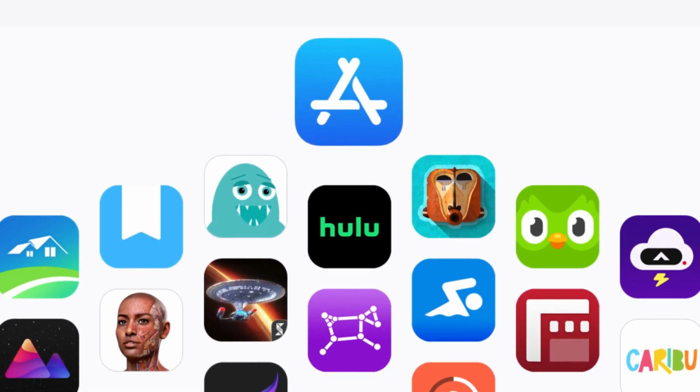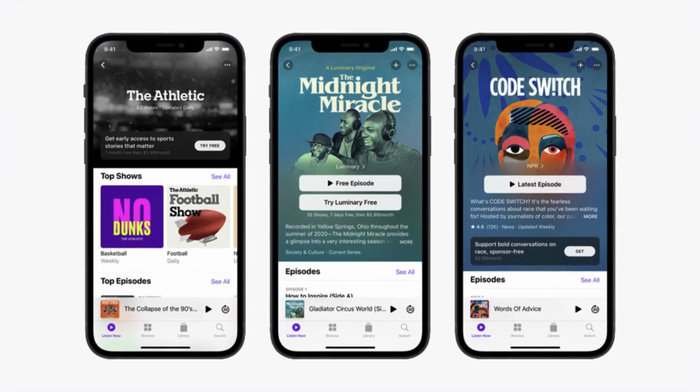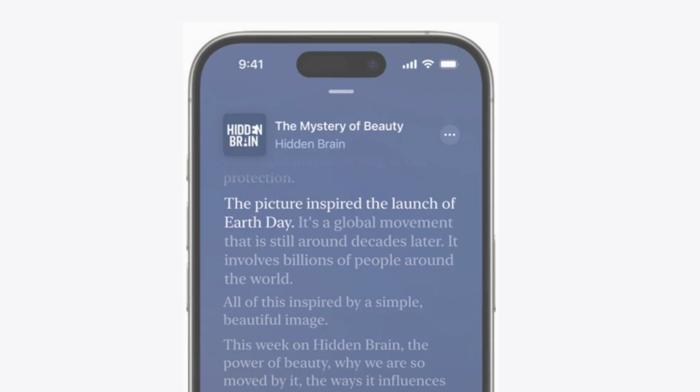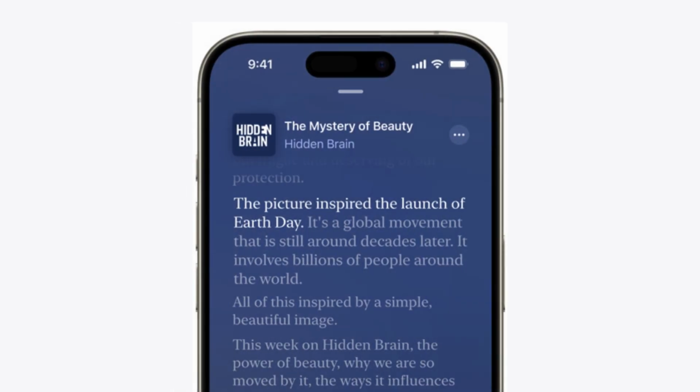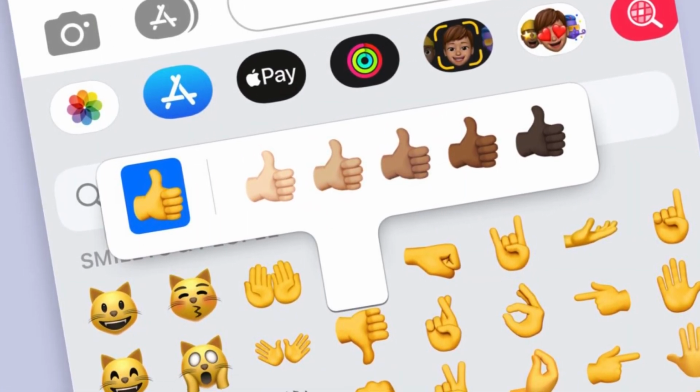While the EU-related adjustments take center stage, there are other potential features peeking through the rumor mill. Apple Podcasts transcripts could be on the horizon, making it easier to follow podcast episodes and revisit key points. Additionally, a new batch of emoji might be added to spice up your messaging game.